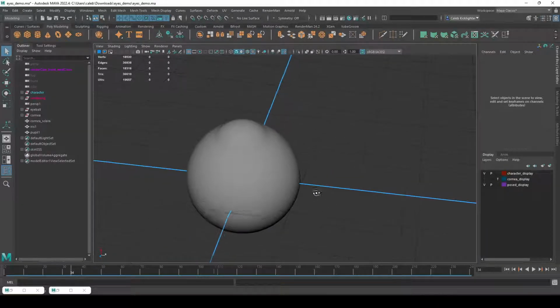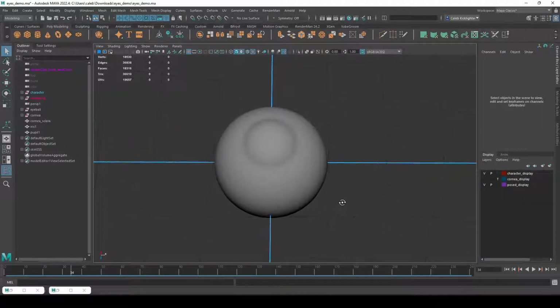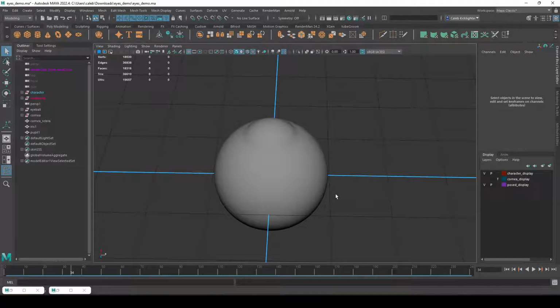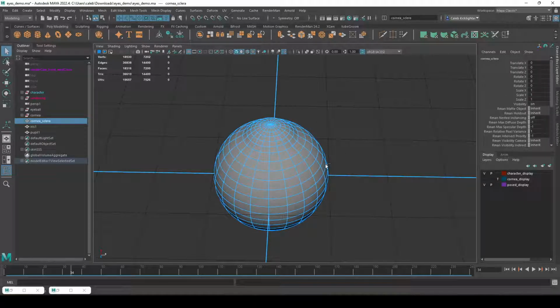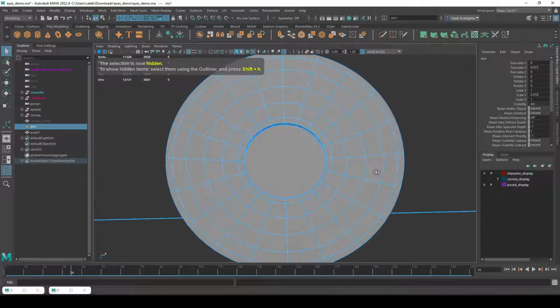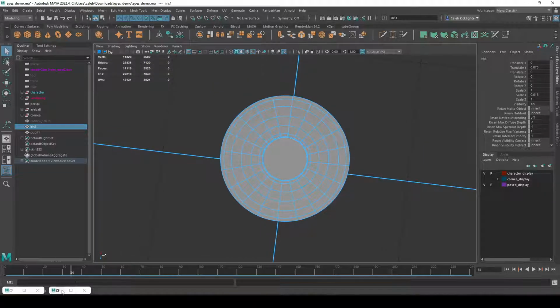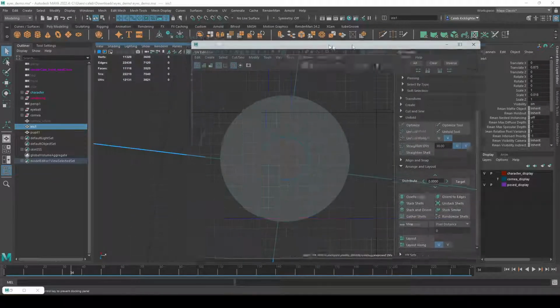Okay, so let's UV unwrap our assets. I like to UV unwrap them in a very particular way because I like to use nodes like the ramp node inside of the Hypershade editor to get some effects really quickly without actually having to leave the program and go into a texturing program. So I'm going to start with the iris. So I'm going to come here, open up my UV editor, and let's pull this.